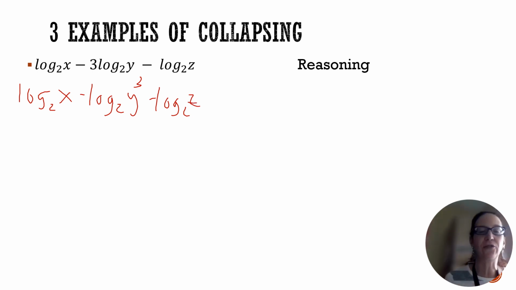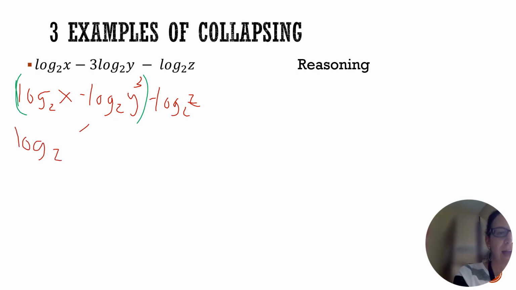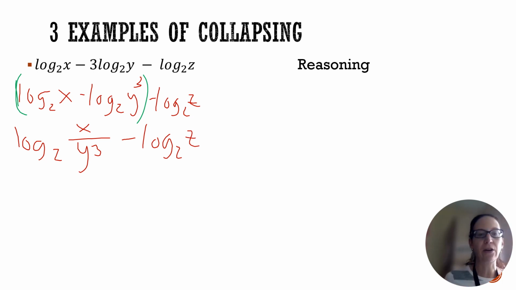Okay, and in case you haven't noticed, I cross my z's. So I know that looks a little messy there on that last one. That's base 2, and then the z has a little line through it. Now I can start going left to right as I did before, okay? And we would have log base 2 of x over y to the third. So we would take that first argument and divide it by the second argument.